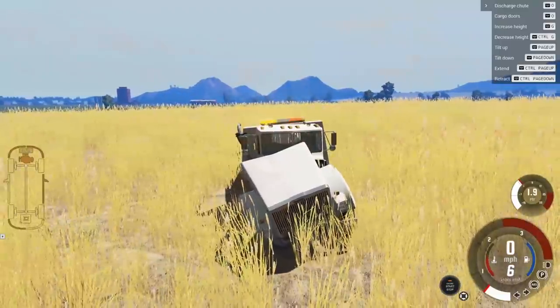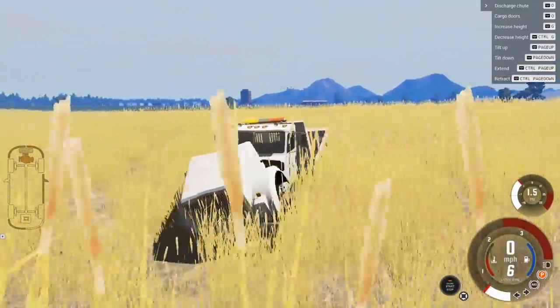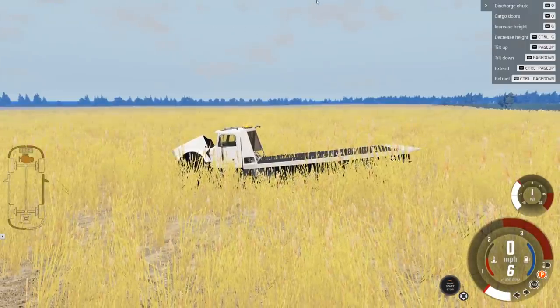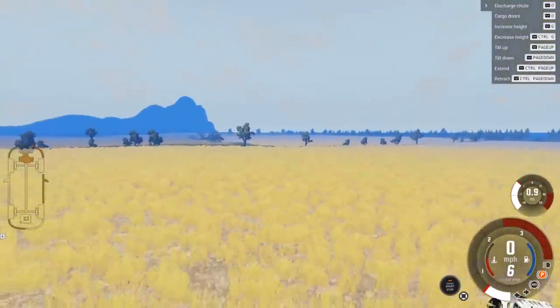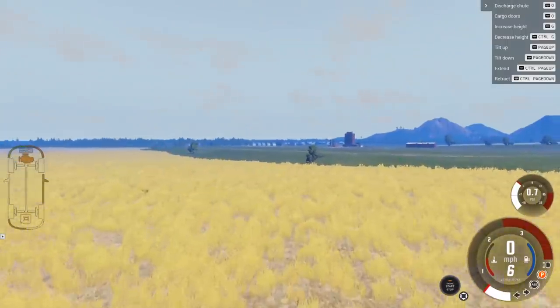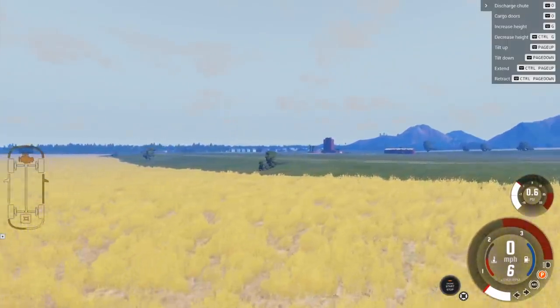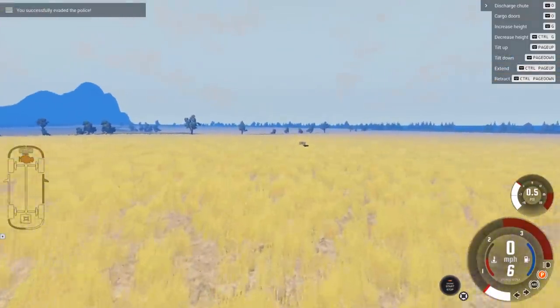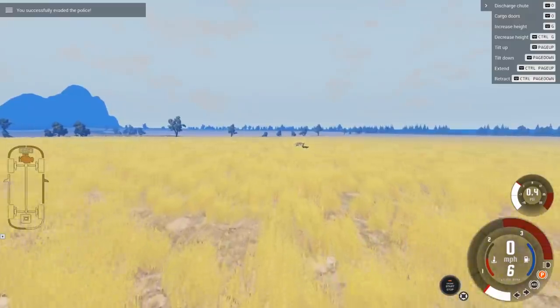Does this mean we win? I think we totally got away. I hear sirens, but where are they at? Okay. Yeah, you can hear them in the distance. Where are they? Oh, I see smoke way back at the airport. We totally escaped there. Yep, there it is. You successfully evaded the police.